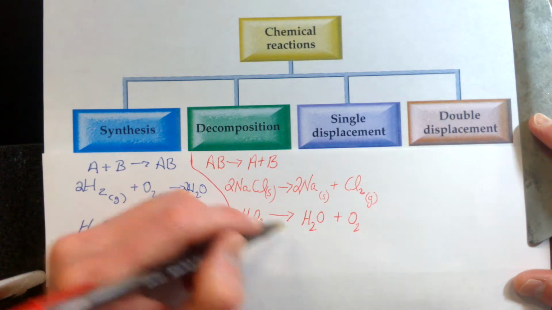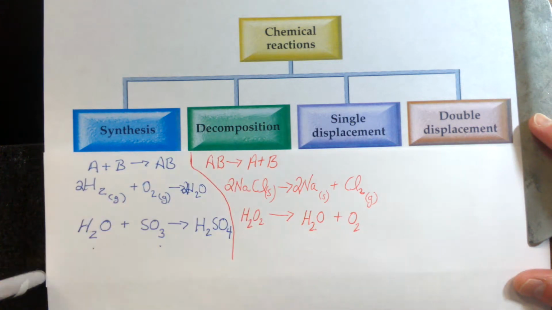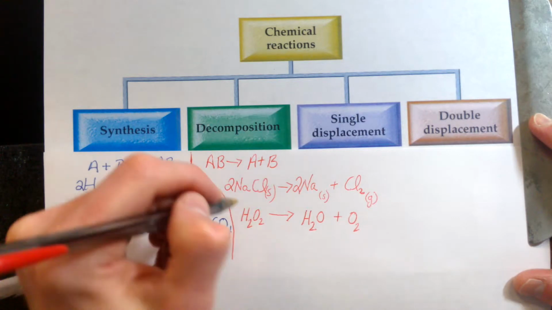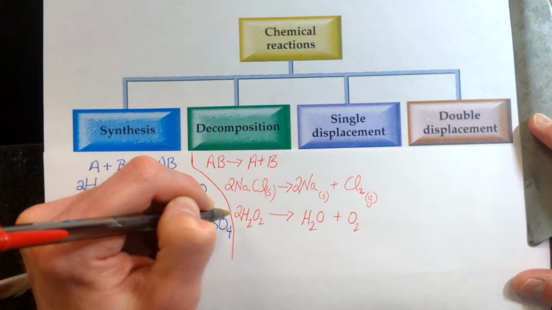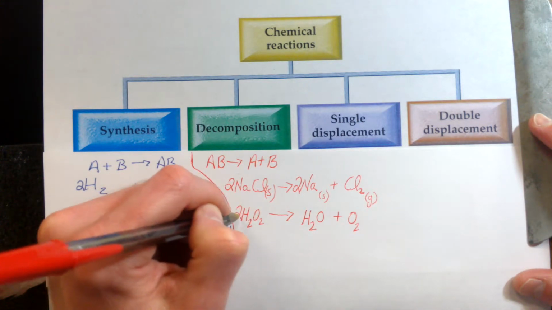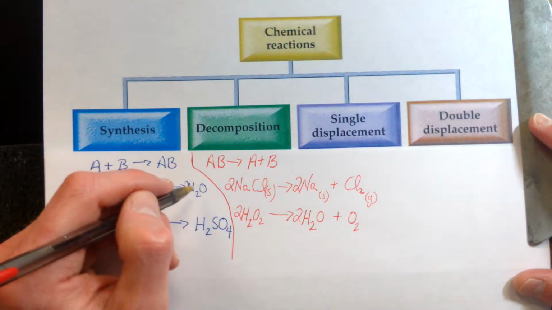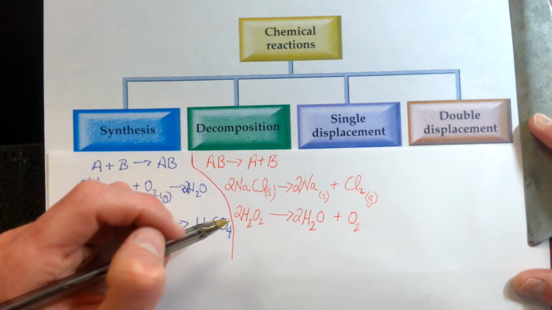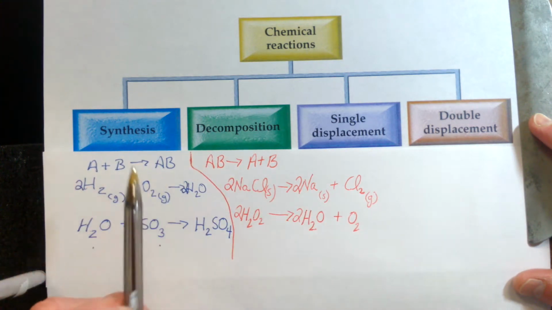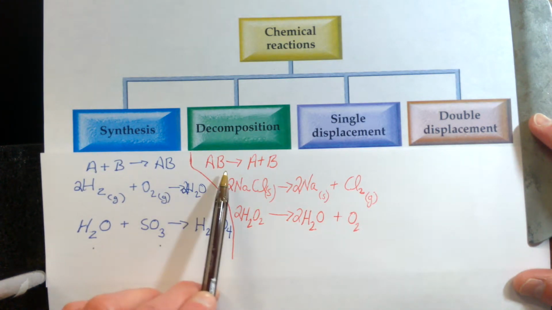Now, it appears again that an extra oxygen is on the right side, but the equation is not balanced. After we write a reaction, we always go back and balance the equation. So let's put a 2 in front of the hydrogen peroxide. That'll give us 4 oxygens and 4 hydrogens. Then let's put a 2 in front of the water, and we'll have our 4 hydrogen, and now we'll have our 4 oxygen on the right side in the products as well. Okay, so synthesis and decomposition are reversals of one another.